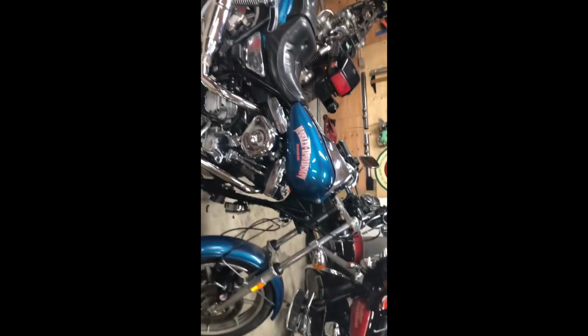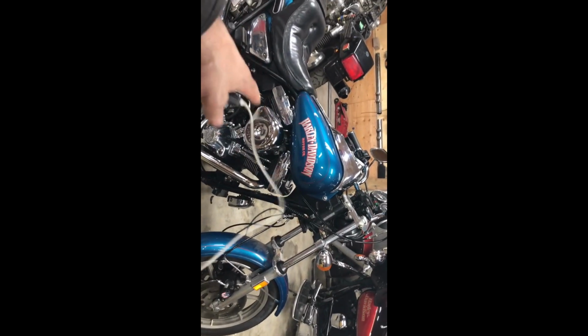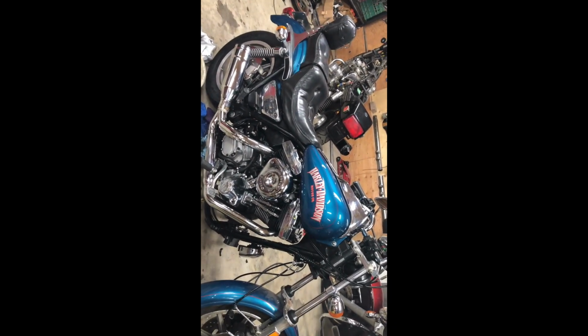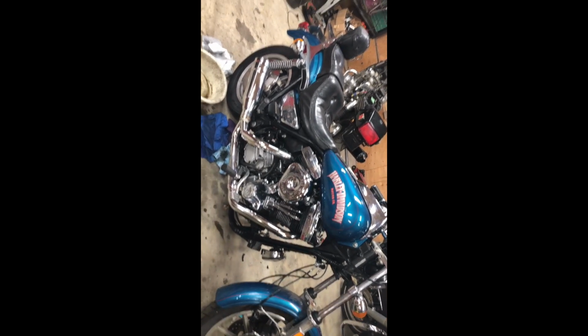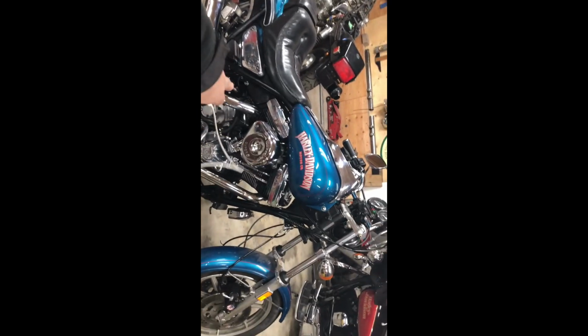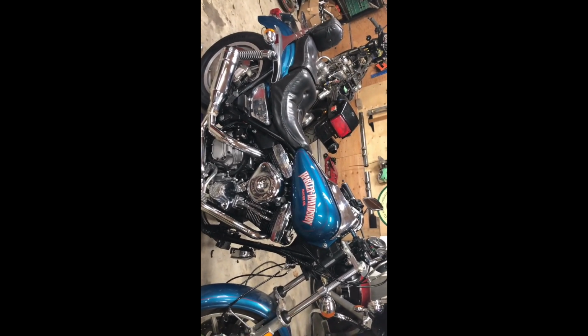So I got a couple issues there. Battery issues. Could be my main red wire, the positive wire, could be corroded in the ends. I should replace that cable. It goes right with that starter motor, replace the cable. And I didn't, so I probably should do that.